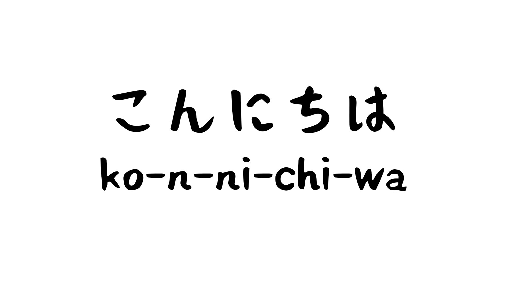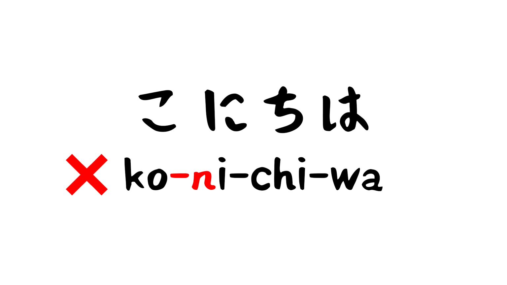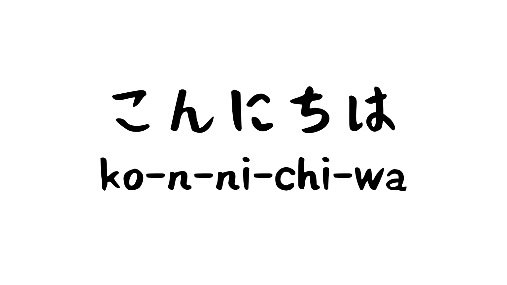Take the Japanese greeting, for example, konnichiwa. It is very easy to accidentally miss that additional n in the middle and just say konichiwa. But that would be incorrect. It's actually kon, so ko, that's the first syllable, and then the n, so konnichiwa. You should be able to distinctly notice the n character preceding the ni character. They are two distinct sounds.